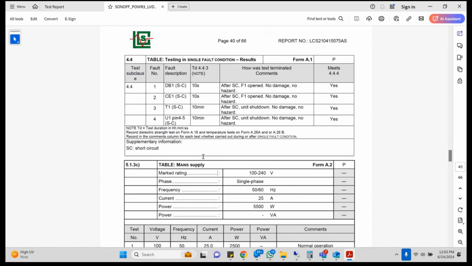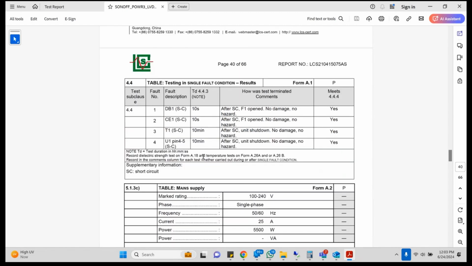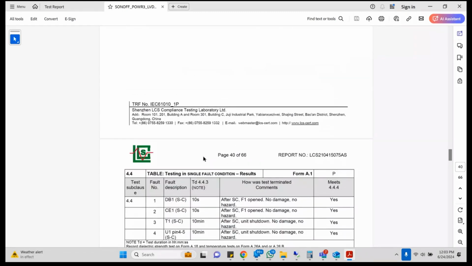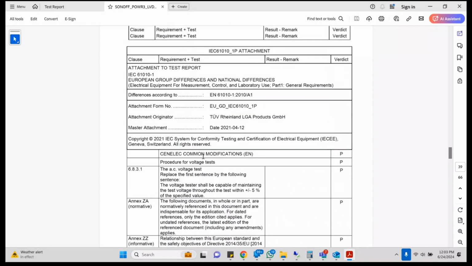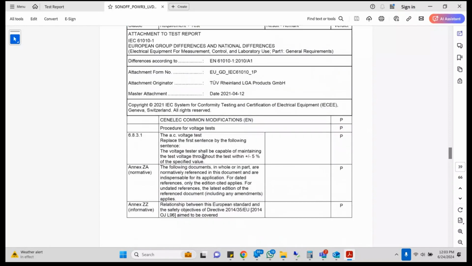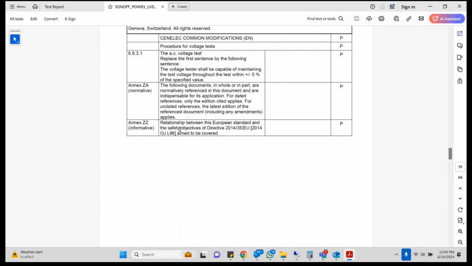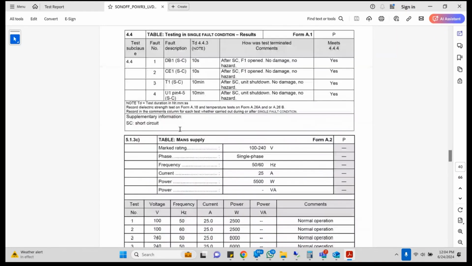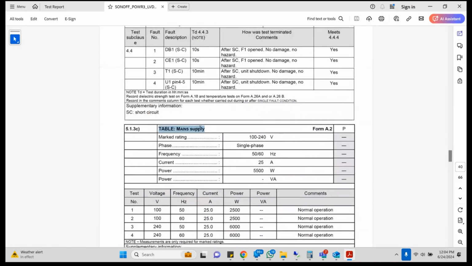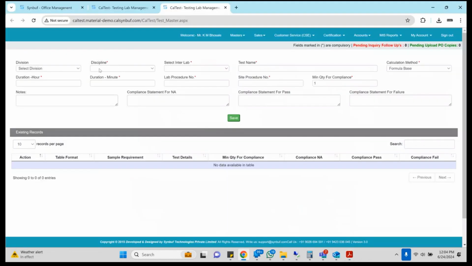Power input, sorry. You're talking about 5.1.3? I just need the name of a test. Power input you can add, sir. Or dielectric strength, this one. Yes, you can add this one. Okay, so I create one test. Dielectric test.